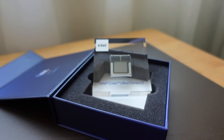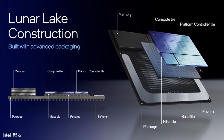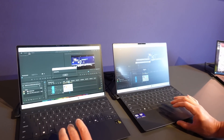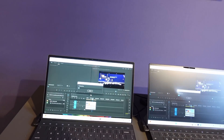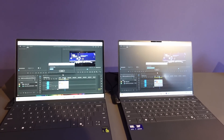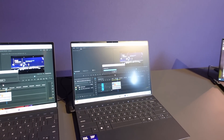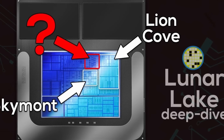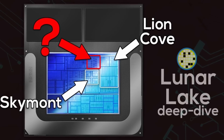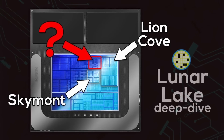I'm a fan of new technology and of competition. Lunar Lake already hits all the marks when it comes to exciting semiconductor technology. If the real-world benchmarks are as good as Intel says they are, Lunar Lake will finally bring some fresh wind into the thin and light laptop market. I hope you enjoyed this small hands-on impression video. If you want to know more about Lunar Lake, I have an in-depth video where I dive into the chip layout and discuss the architecture in more detail. And with some luck, we might even get actual die shots in the near future — fingers crossed.